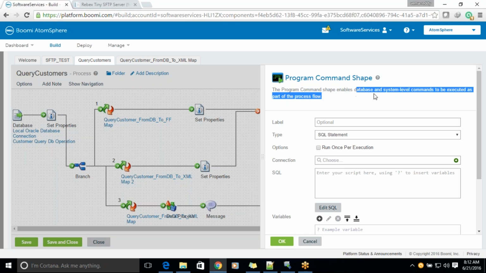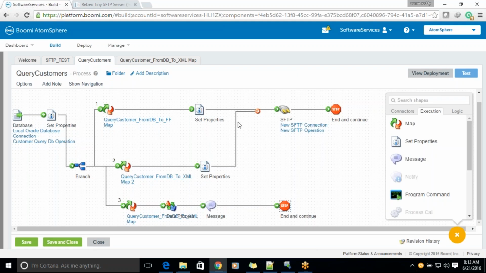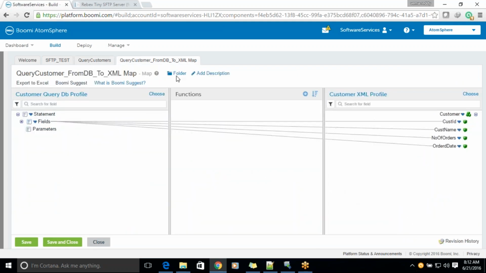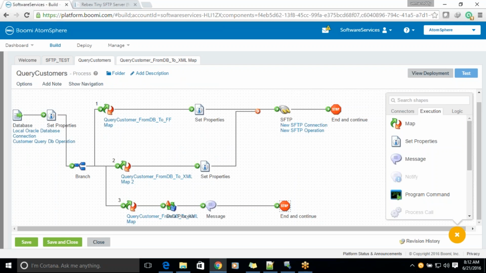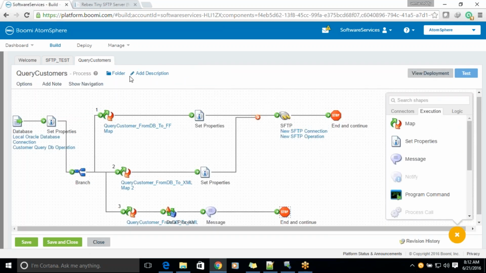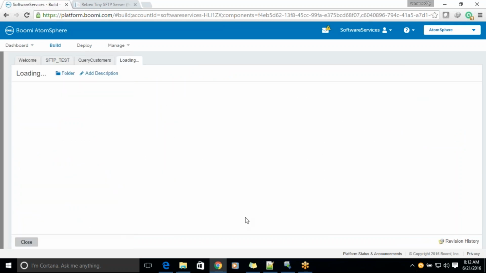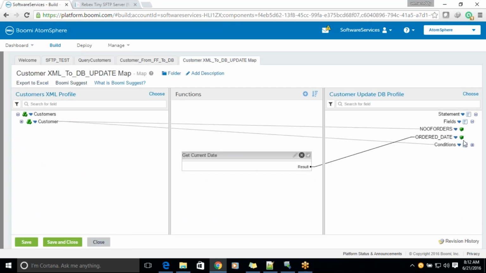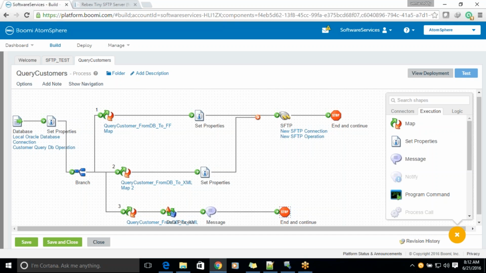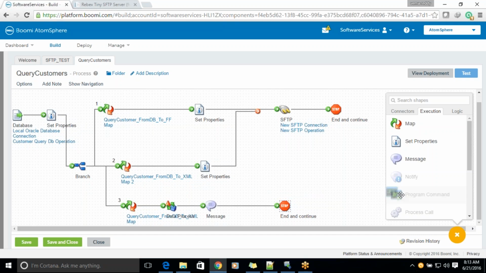Another thing is we can even use it to work with the databases, but this time it won't require any profiles. I was earlier just updating one of the fields in another flow. For updating one field, you basically don't need to configure all this connector. Can we do it directly here using the program command? Yes, we can do it here.